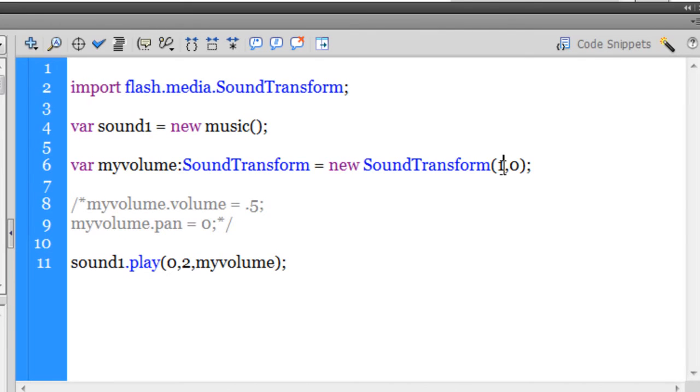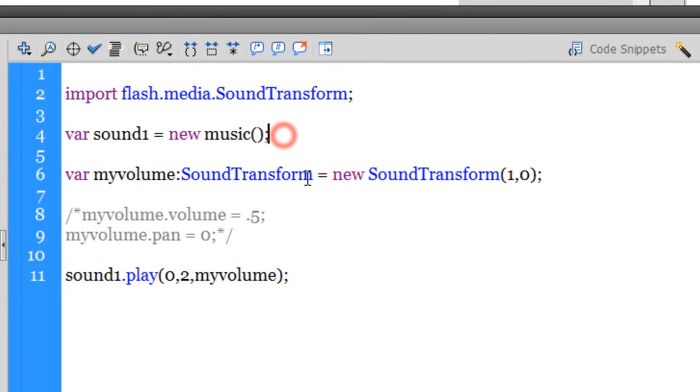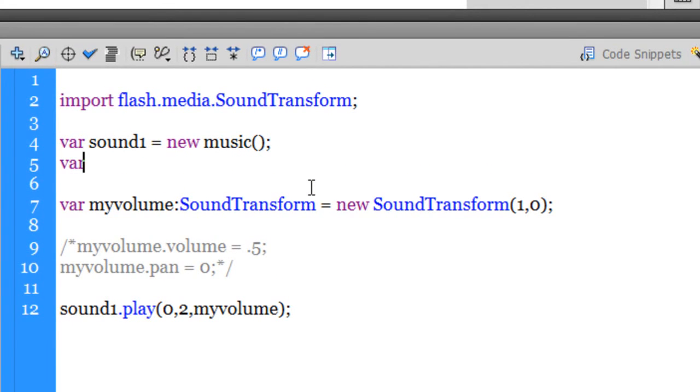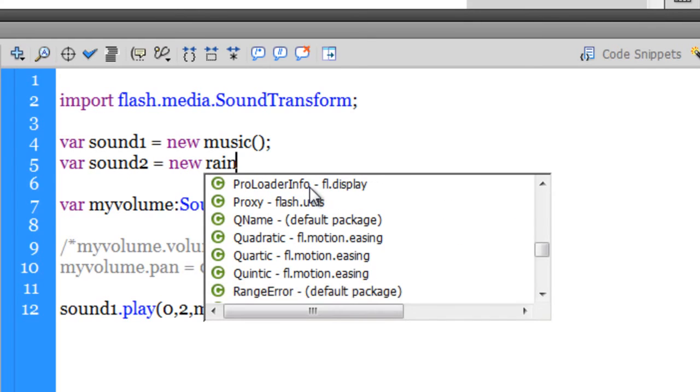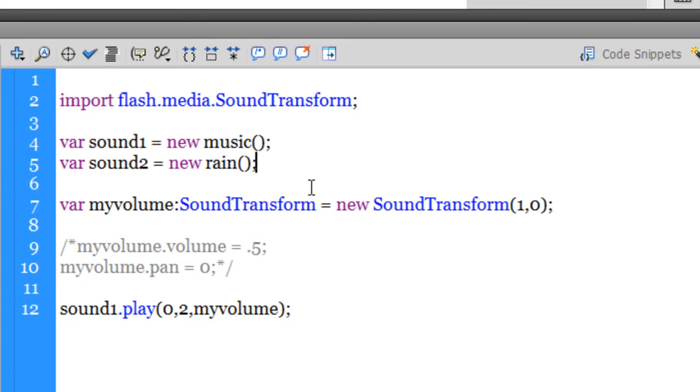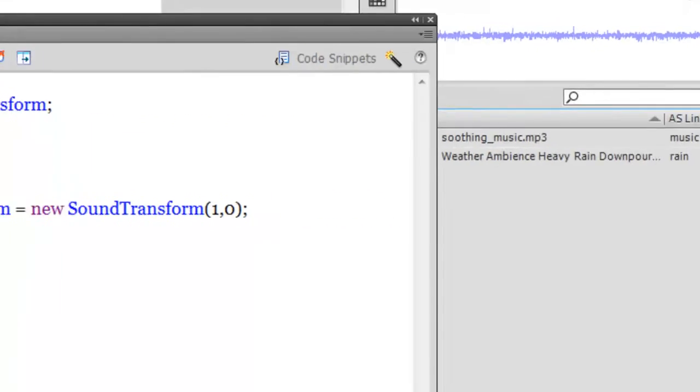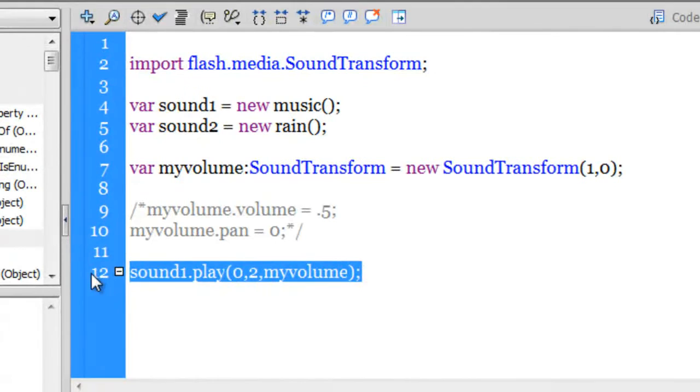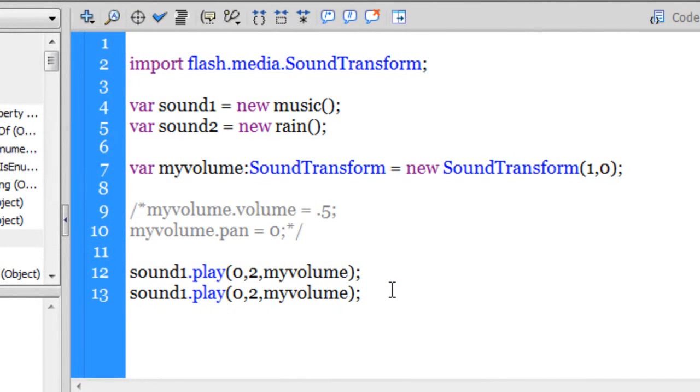Now that we know how to play sounds, guys, let me play the other sound as well. Let me create yet another variable, sound 2, and make it equal to new rain. And to play the other sound, instead of saying sound 1 dot play, I need to say sound 2 dot play, and everything else remains just the same.